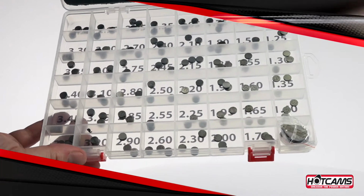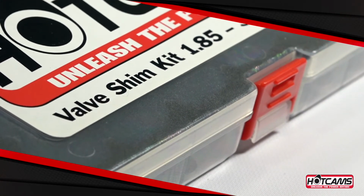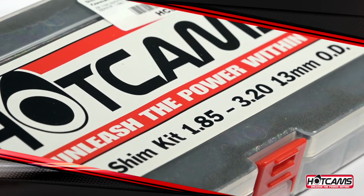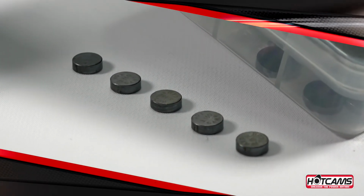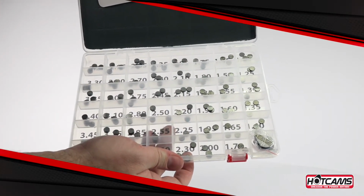It's always a good idea to have a Shim Kit on hand so you never have to wait to get back on your bike. And compared to the OEM Shim Kit, a Hot Cam Shim Kit is about a third of the price, making it a no-brainer. For specific individual shim sizes, Hot Cam offers a Shim Refill Kit of 5 shims for right around that $6 mark, or a full kit with all sizes for right around that $50 mark.